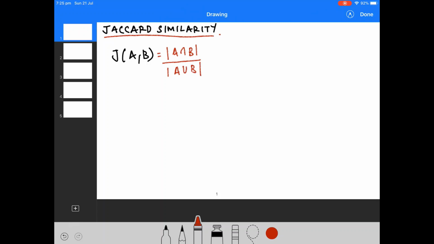Let's try to represent this in a Venn diagram. Let's say you have a Venn diagram like this.